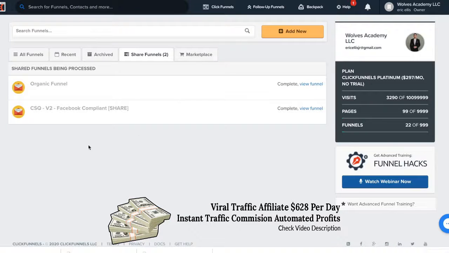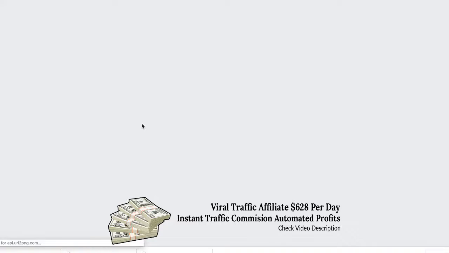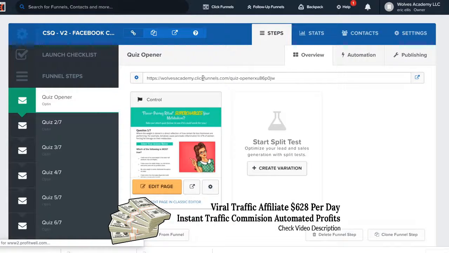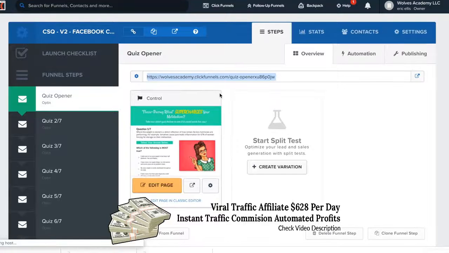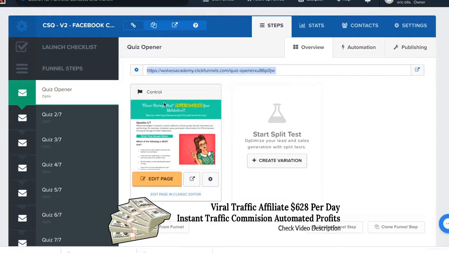Now let's go ahead and view the funnel that I just downloaded. I literally just copy and pasted this, guys. So this is the actual landing page that I'm going to be using, which is a quiz landing page. Now I'm going to tell you guys a couple of things. I'm not going to do it just for time's sake, but the first thing I would do is switch out this domain name instead of having this long, ugly domain name.